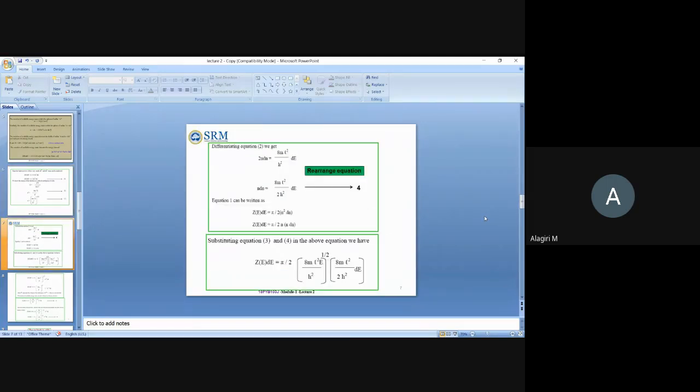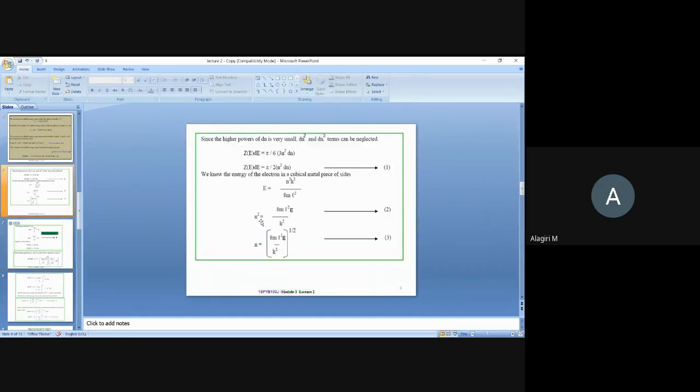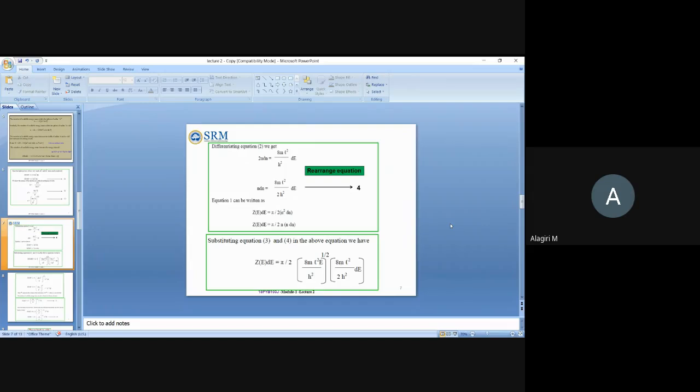Next, now I would like to differentiate equation number 2. What's equation number 2? n square equal to 8 m L square into E divided by h square. Once you differentiate, this equation becomes 2n into dn equal to 8 m L square divided by h square into dE. Then we rearrange these equations. Keep n dn on the left hand side, take the 2 to the right hand side, so it becomes a denominator. So n into dn equal to 8 m L square divided by 2h square into dE.